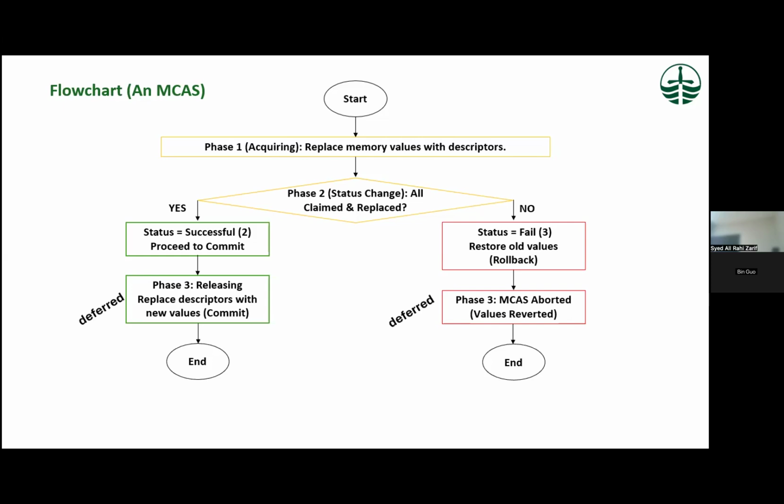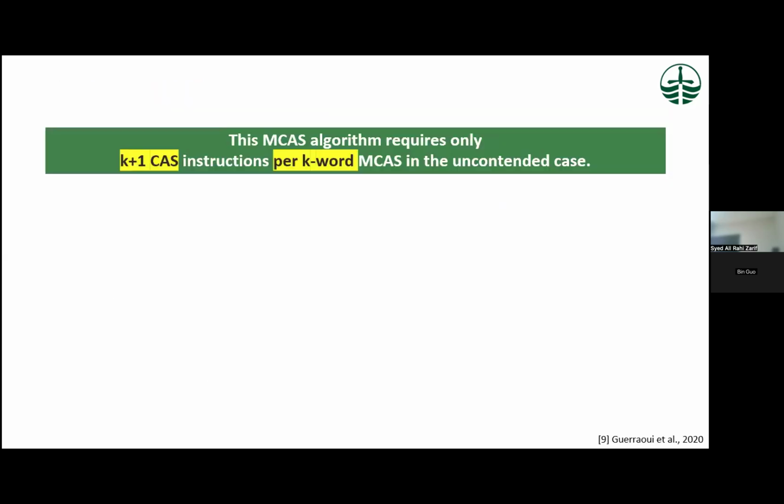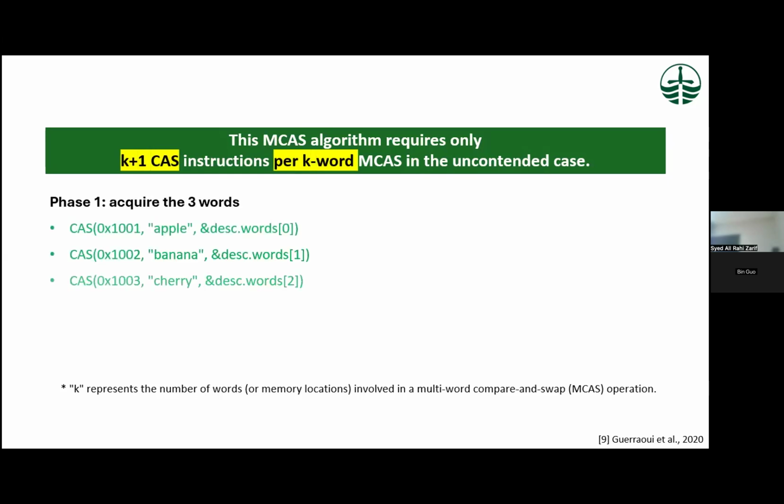So in this work, they have used a process to defer the reclamation process, so that we can get some efficiency. For example, think about it. When we are trying to claim the memory locations of 3 words, or n equals 3, in this work we are calling the n as k. So my k is equal to 3 actually. So we need at least k plus 1 instructions to update the 3 locations. Because you can see, when we are claiming the words, we are using 3 CAS operations, so we can update the old values with the new word descriptors.